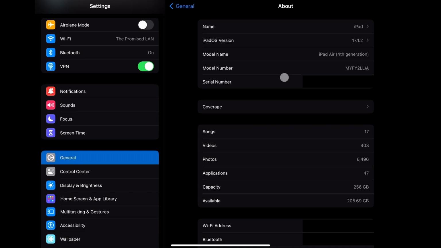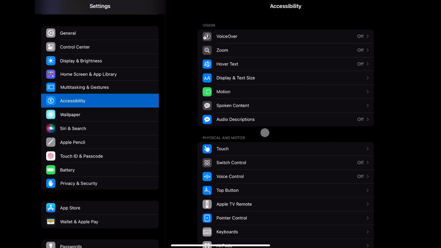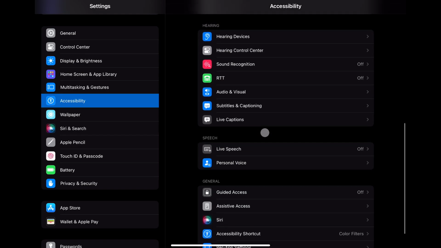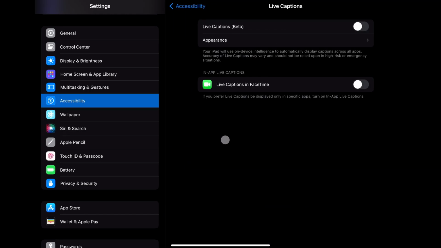Open up the Settings app, then scroll down and tap on the Accessibility section. Once it's open, scroll down to the Hearing section and tap on Live Captions. At the top, you'll see an option for live captions and appearance, and lower down, you'll see a list of compatible apps. If you only want to enable live captions for certain apps and not system-wide, you can toggle those apps in particular, and only they will perform the captions. If you want live captions everywhere, then you'll enable the first live captions option.